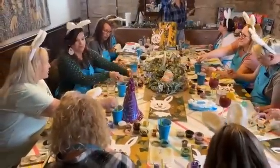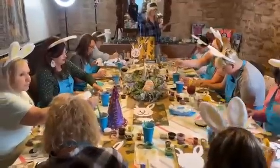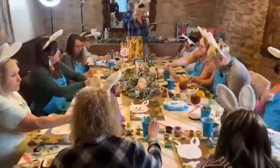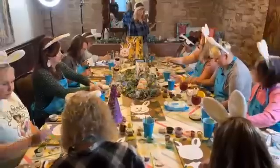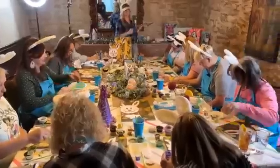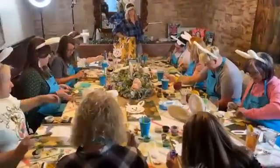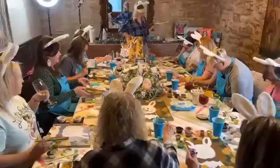Yeah, this is kind of cool. This large of a table, how they're put together, isn't normal. We usually have single tables lined up everywhere, but this is really cool. It's kind of like a giant family picnic event. I love it. For a smaller party, it's really cool. It's very cozy.